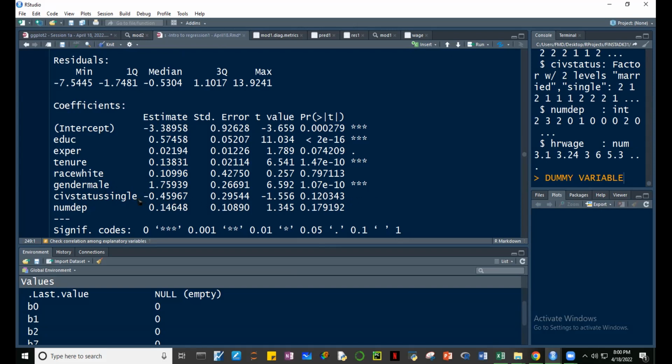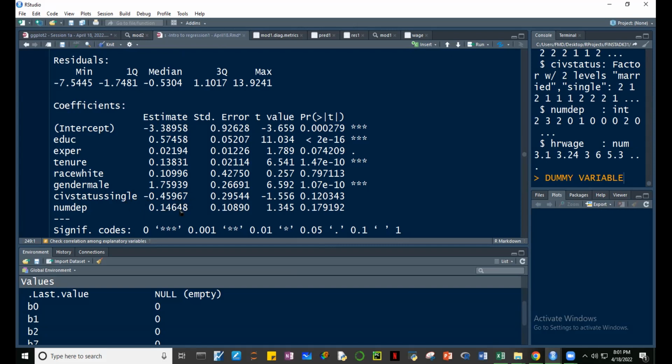And then on the other hand, si single, on the average, assuming it's significant, single employees tend to receive $0.46 less compared to their married counterparts. So mas maliit yung average na hourly wage, may lamang si married compared to the single employees by 0.46, ceteris paribus.